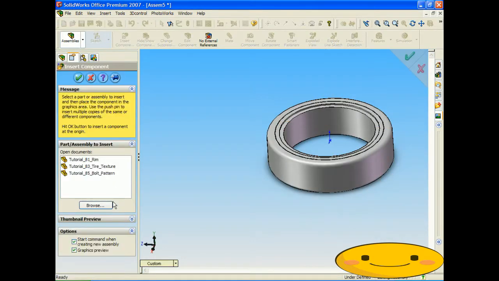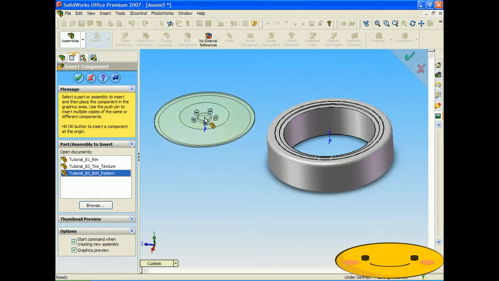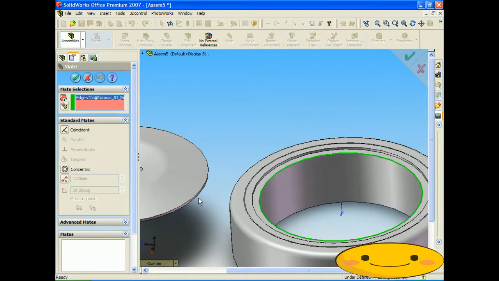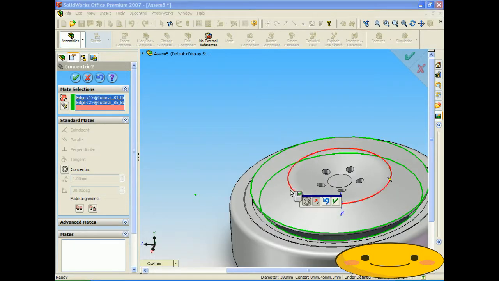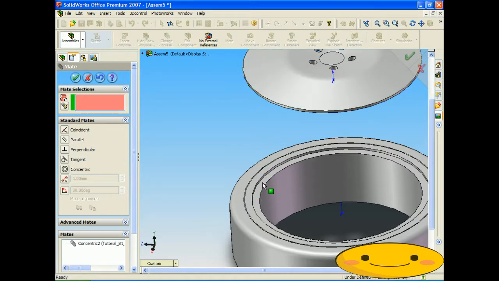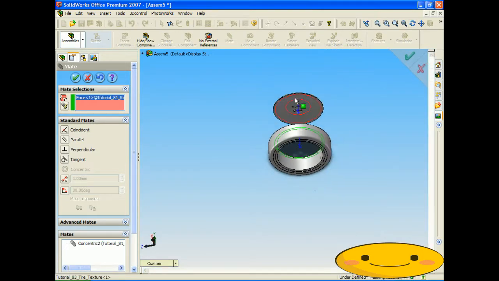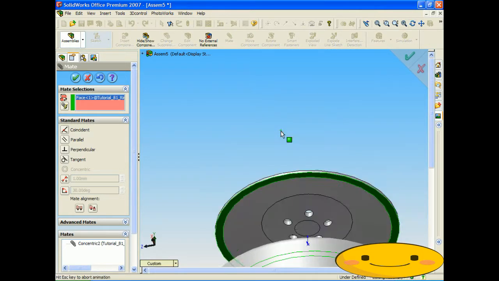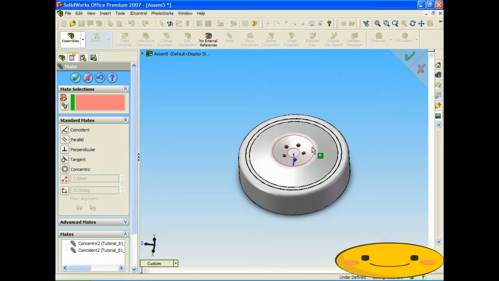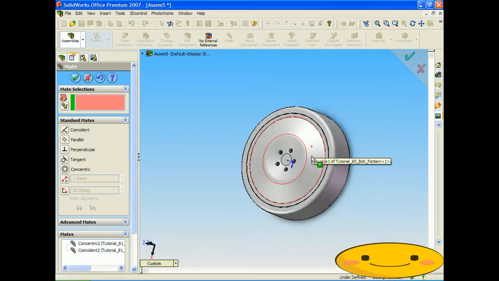So click Insert Component, bring in your dish, and let's mate this line and this line, concentric mate. And then let's mate this face here, and this face here. Click OK. And now we've mated our entire assembly.